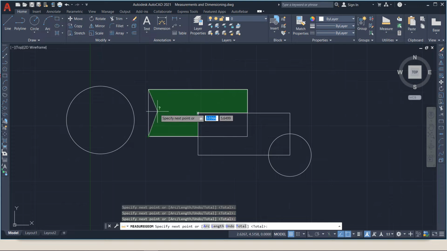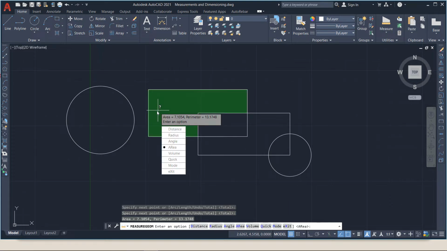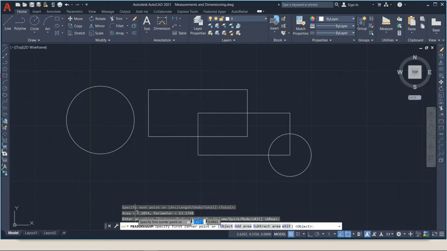Then press enter. The software will give me the area of this shaded area which I have selected. Enter. The area is 7.105, and the perimeter of this rectangle is 13.1748.